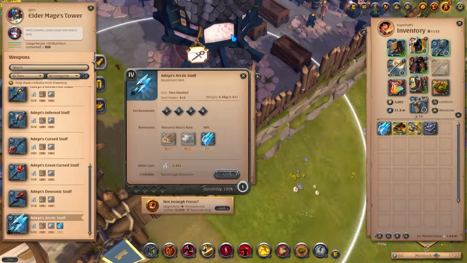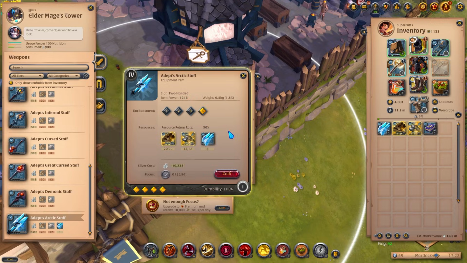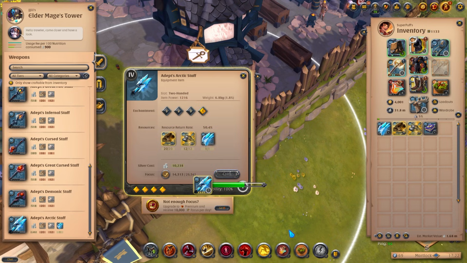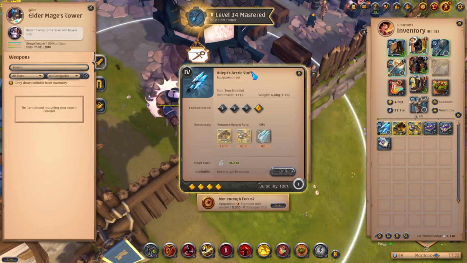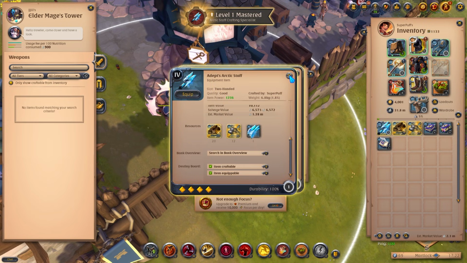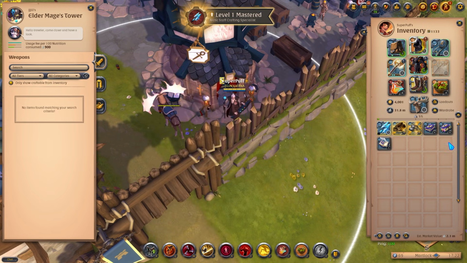At number 5, we have crafting. Crafting is one of the most powerful ways to build long-term silver income in Albion Online. Everything that players are wearing or using, like weapons, armor, bags, capes, has to be crafted by another player, and players are making billions of silver by crafting.